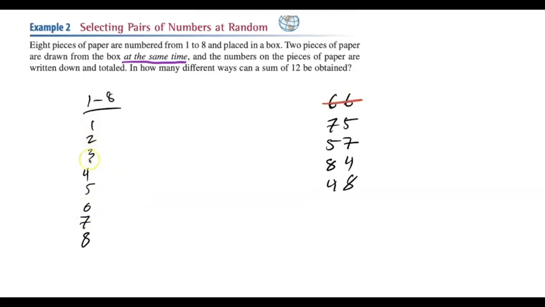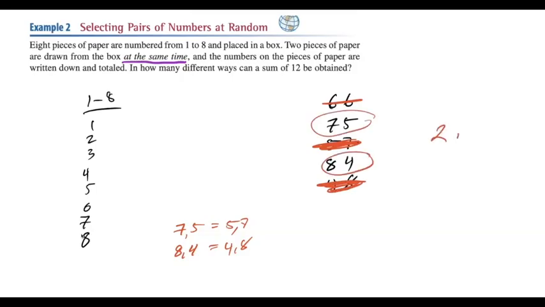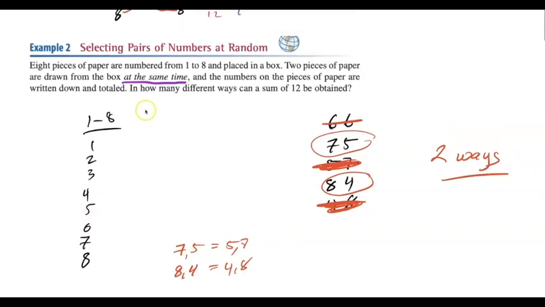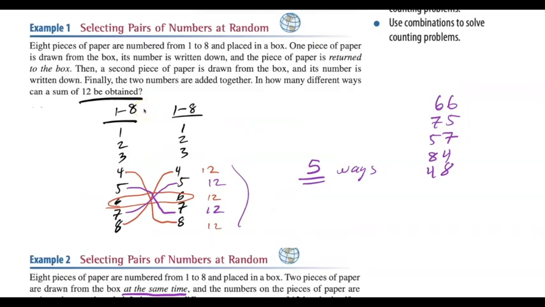That's gone. How about 7, 5? I could pull out a 7, 5. But honestly, in this case, 7, 5 is the same thing as pulling out a 5, 7, because you grab it at the same time. It doesn't matter if you grab 5 or 7 with either hand, you pull them at the same time. So there's only one of those. And the same thing with 8, 4. 8, 4 gets me 12, but there's no difference between 8, 4 and 4, 8. Those are the exact same combination. So you don't need one of those. Actually, there's only 2 ways. If you pull out these numbers at the same time, there's only 2 ways to get 12. You either get a 5 and a 7 in some combination, or you can get 8 and a 4 in some combination. But it changes depending on if you pick one and put it back, and then pick again, or if you pick one at the same time.